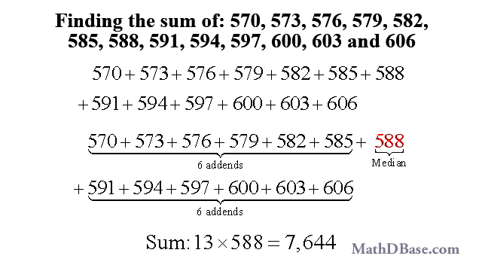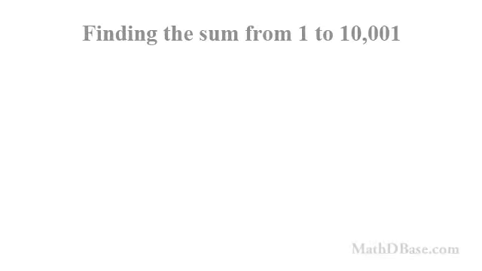If there are addends that do not follow the same pattern as the other numbers, just add them on at the end. In Addition Tactics Part 2, Gaussian Counting, we came across the problem of finding the sum of the first 10,001 natural numbers. Addition by averages is an even easier way of solving it.